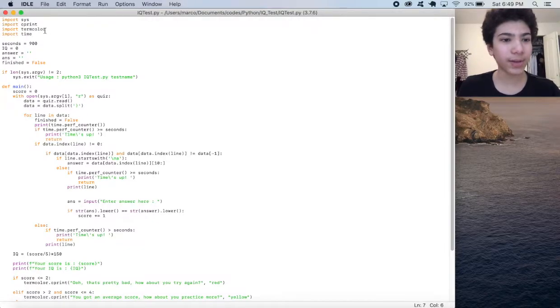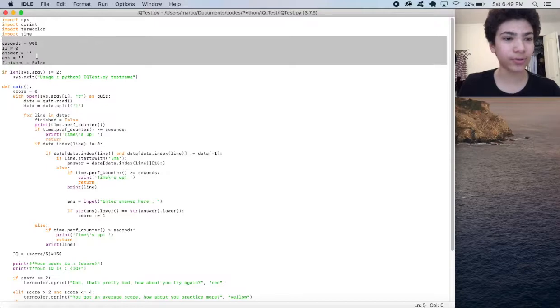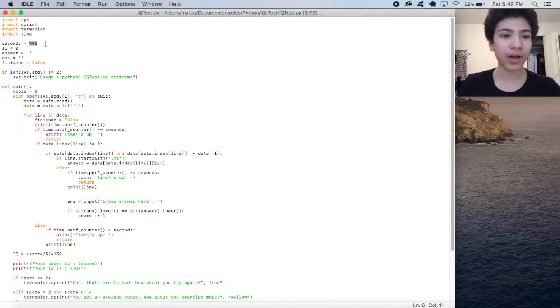We're importing a couple of modules here. And here we have some variables. This is going to be the time for the IQ test, and the time is in seconds. So 900 seconds, that's 15 minutes.